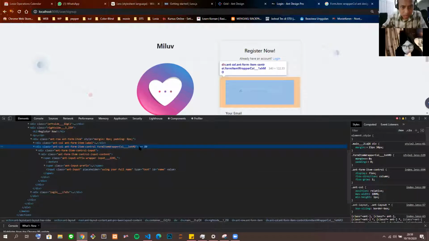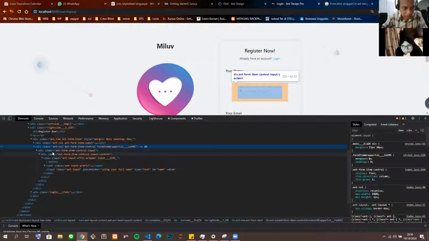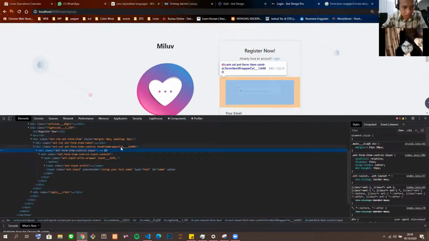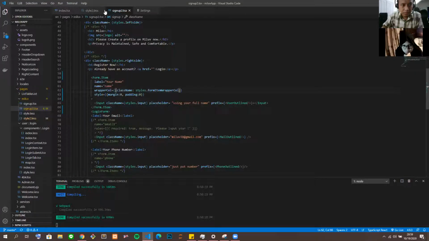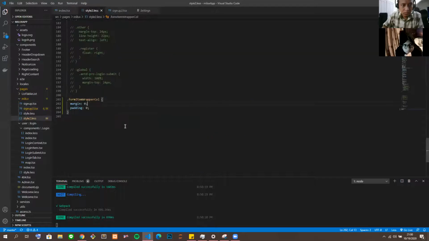Okay. So I think the problem is because this should be inside here. Yeah? So this is just the wrapper, and then inside the wrapper there is this Form.Item control input. So we can get this class, and inside this, we can put this one.